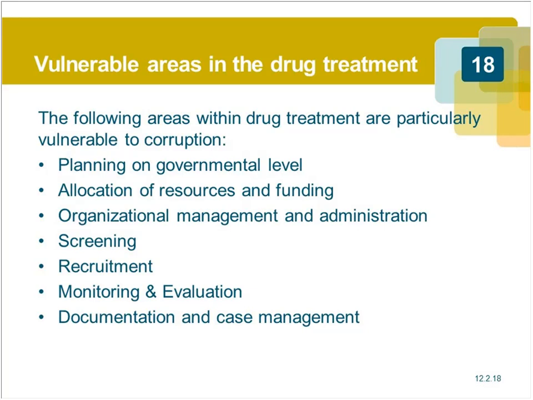So these are, remember, we are trying to think of what are the vulnerable points where corruption can occur. So in the organizational management and administration, do governments know exactly, remember the pyramid, based on the affected population with drug use disorders, what type of services are required? How many patients can be solved through outpatient interventions? How many patients can be served through daily dispensing of methadone, for example, and outpatient psychosocial support versus long-term residential 6-9 months programs that are delivered or are provided not necessarily on the basis of the needs of the population. I hope you go where I'm going.